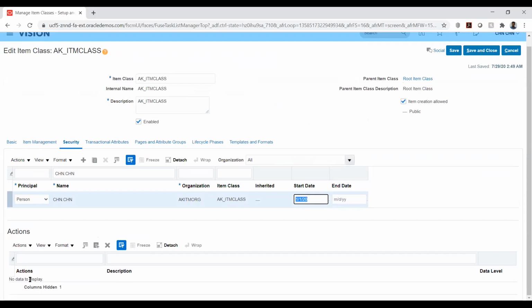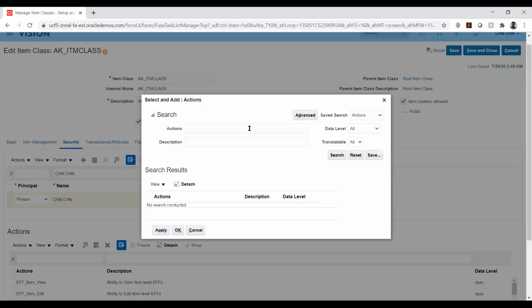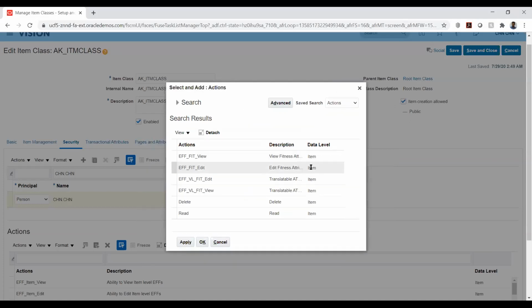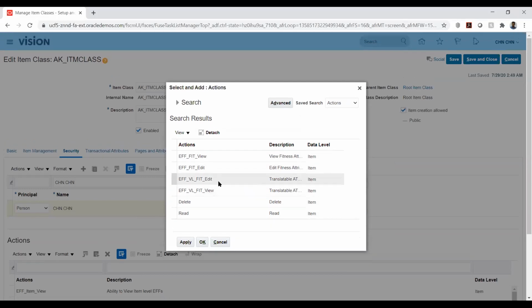If you see here, there are no actions defined for it. So action is what this particular user can do with this item class. So whether he can edit, update, or create is what actions are all about. This includes even the item structure level. So if you see here, he can read, he can delete, and also we have the different action items structure-wise.